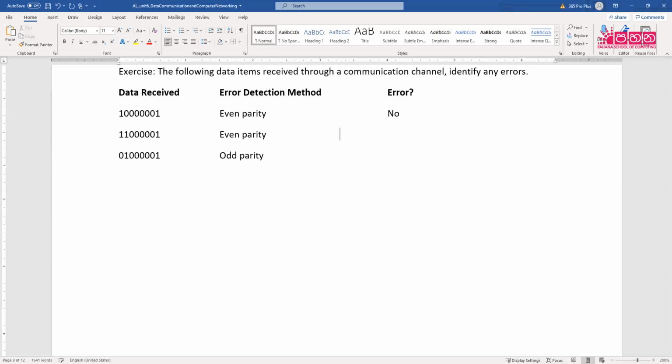Okay. Next one, Nimesha. Yes, Nimesha. Is it an odd parity or even parity? Calculate everything. When you add everything, 1 plus 1 plus 0, 0, 0, 0 plus 1. Actually, you can add only once. So what is the value we are getting, Nimesha? 2. Yes, it's 3, right? You add everything together.